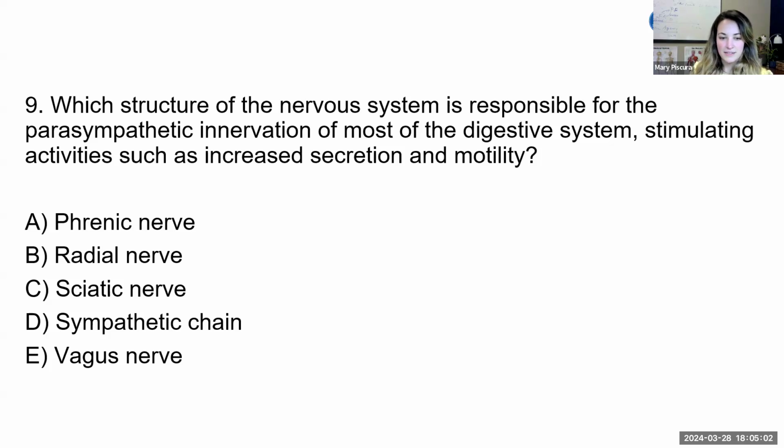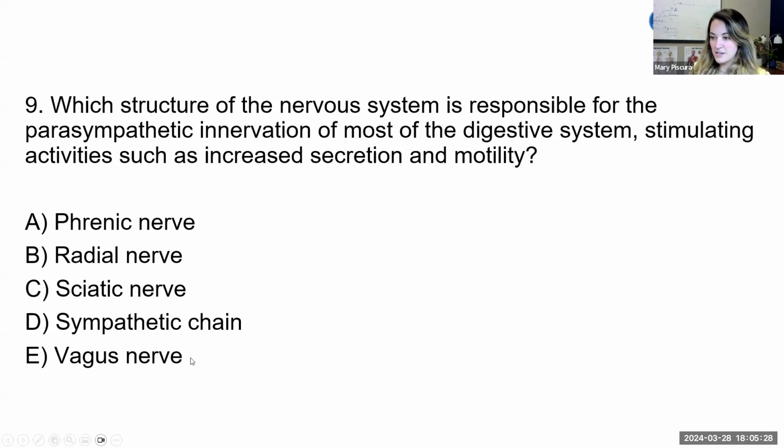We got most people in here. All right, so we struggled with this one a little bit. A lot of you said the sciatic nerve. So has anyone here had sciatica? I'm not sure if you have or if you've heard, maybe your parents or siblings complaining about having sciatica. That's the nerve that's predominantly innervating the muscles in the back of your thigh and all throughout your leg and your foot. So this is going to be more of a somatic nerve that we have here.